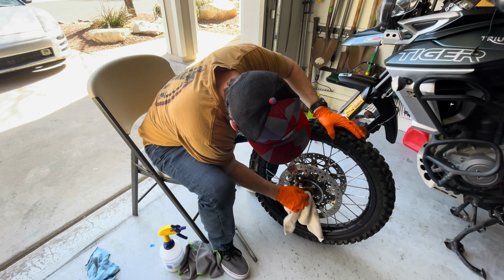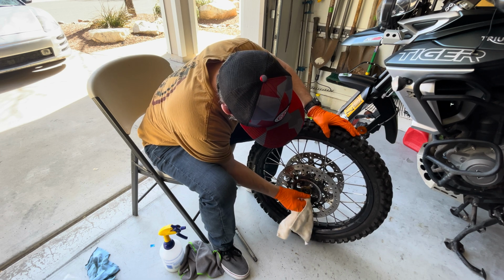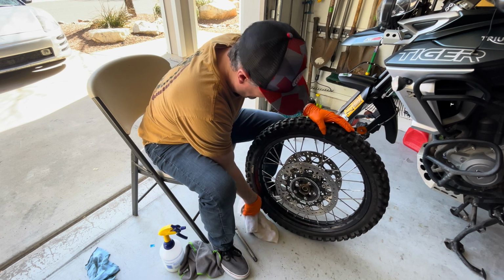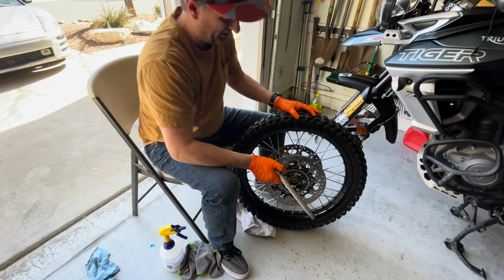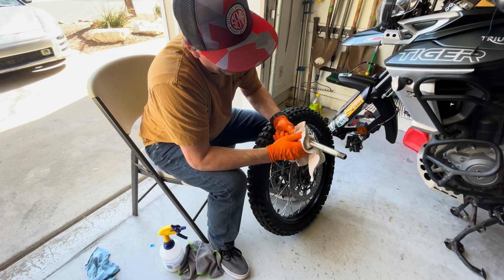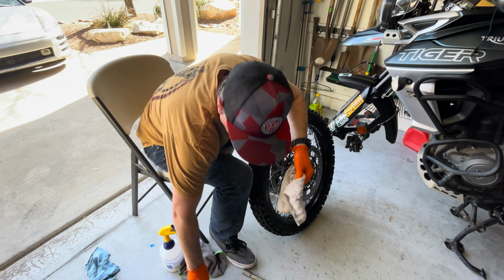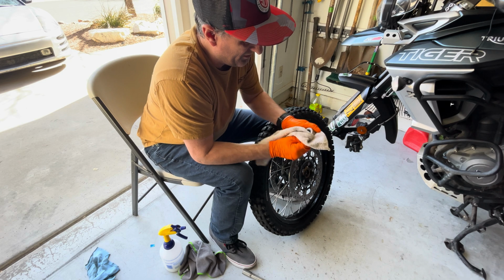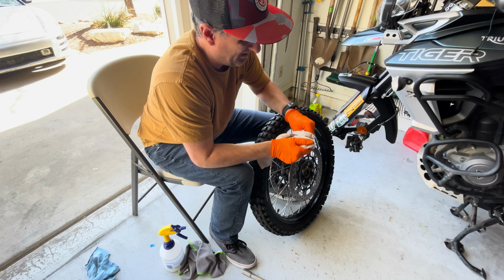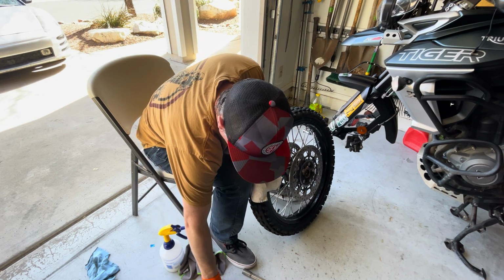Time to do some cleaning. Clean this up first, and then we'll clean all these parts: the spindle, the axle, the spacers. Clean those up. We're going to refit them with new grease. Do that for all those parts.